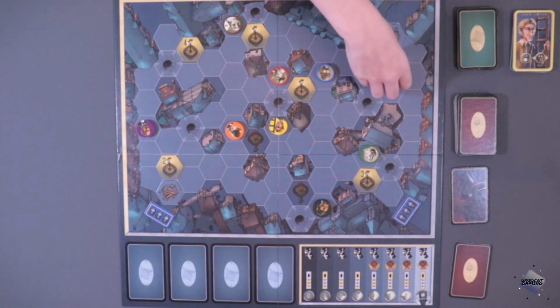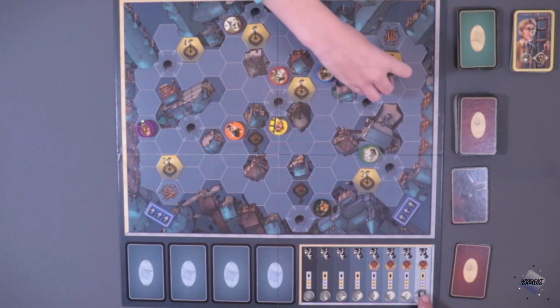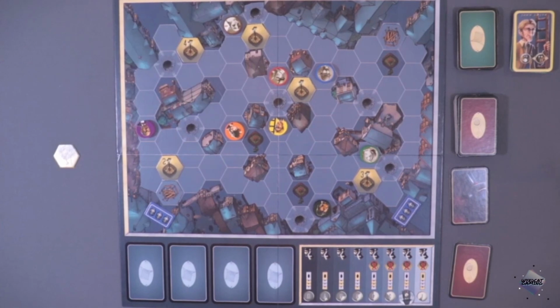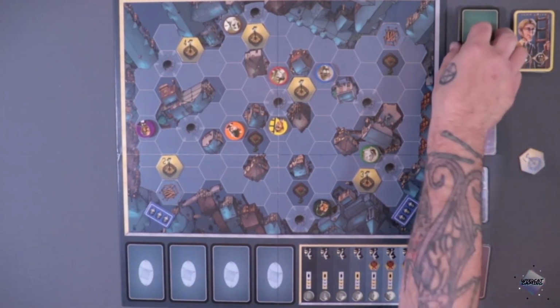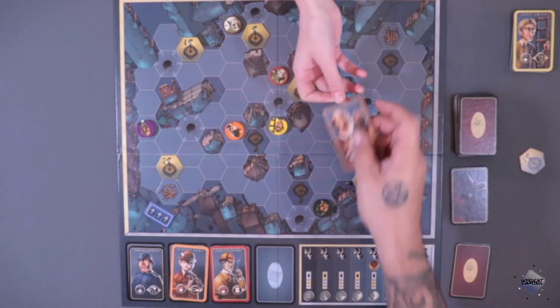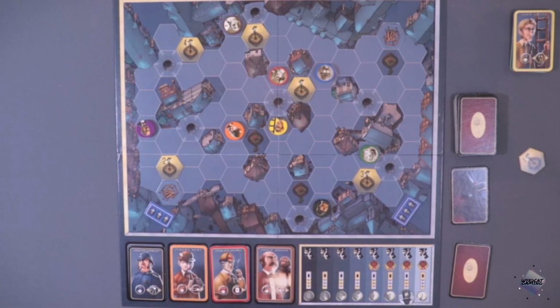Now that we've done that, we're going to move the round counter and remove Gaslight 1 for the rest of the game. John Smith cannot bring those back. Take these 4. Yep. It's your turn to draft first.